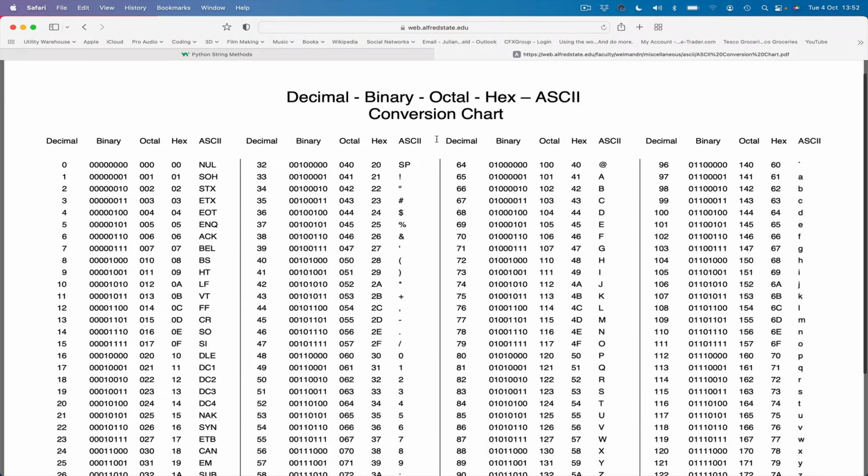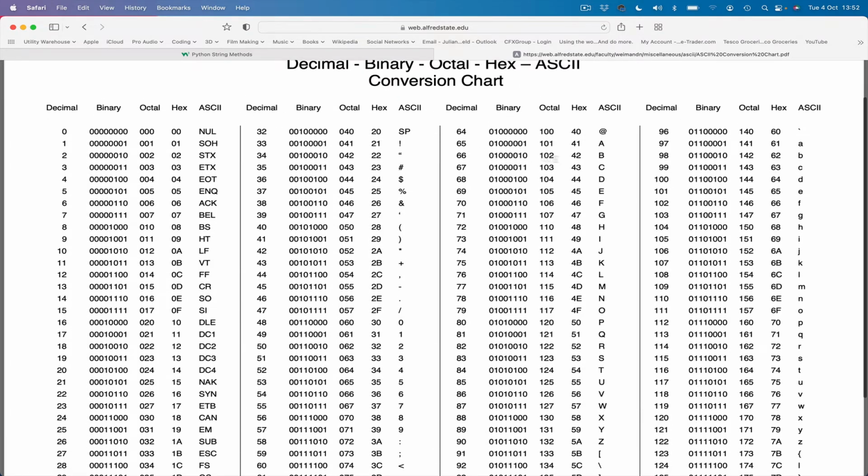That's what it is. So we can see, if we look at where a small h and a small e are, we can see that the h has a decimal value here. So we're in the decimal column. The h has a decimal value of 104, whereas the e has a decimal value of 101. So that's why the h is greater. That's how this works within the ASCII codes. Okay, that's just to clarify that.